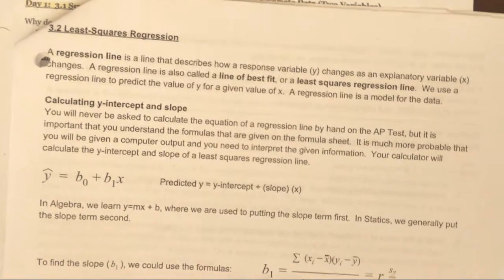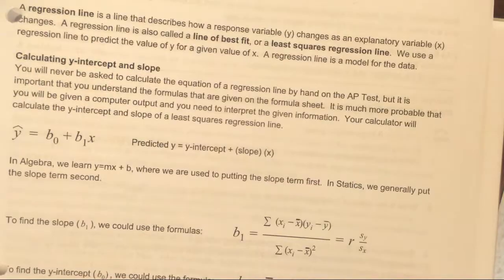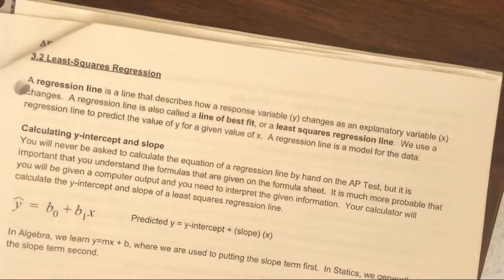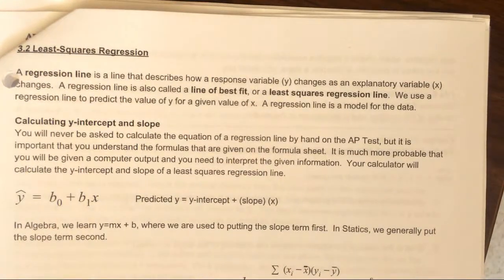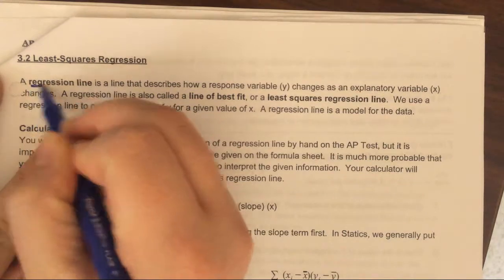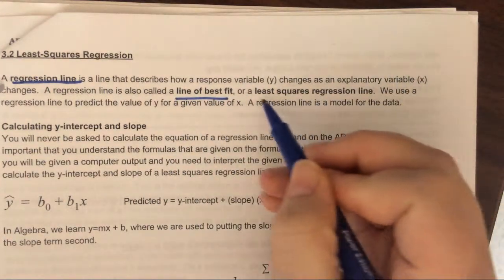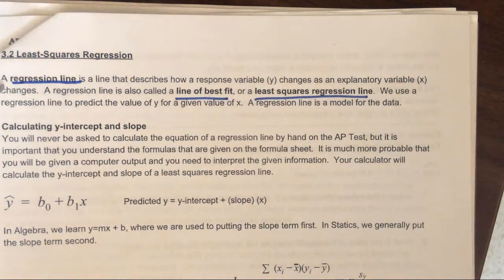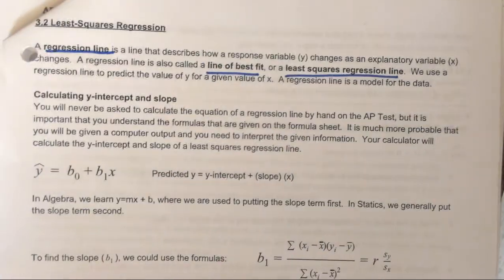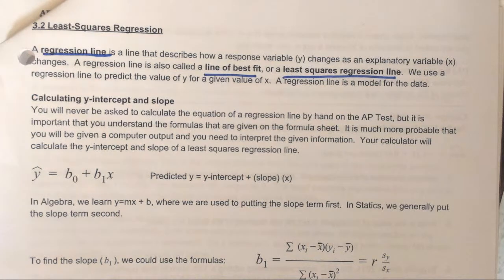Flip over. So if we fit this line to our data, that line's called a regression line. We also can call it the line of best fit, or least squares regression line. It has lots of different names, so you've got to be used to seeing any of them. I normally say line of best fit because I'm old school and that was algebra ways, so I'm just used to it. Okay, regression is a model for the data.